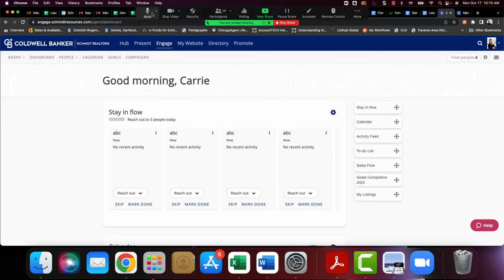We are going to be talking about Moxie Engage today, and specifically how to set up saved searches that we can send to our clientele. So we are aware that Zap will be retired by the end of the year, and one of the things that we had access to in Zap was setting up these saved searches for our clientele. Well, Moxie Engage has the same option.